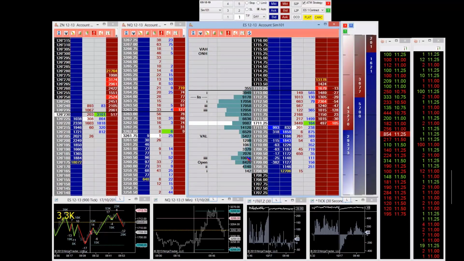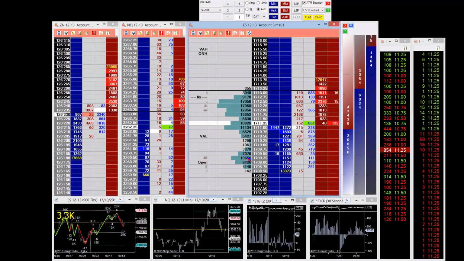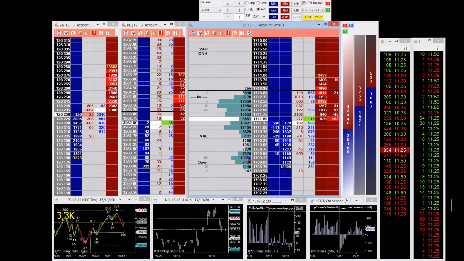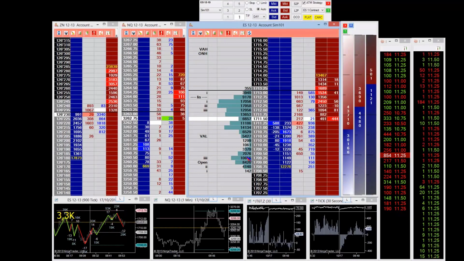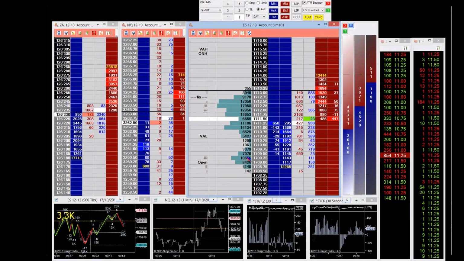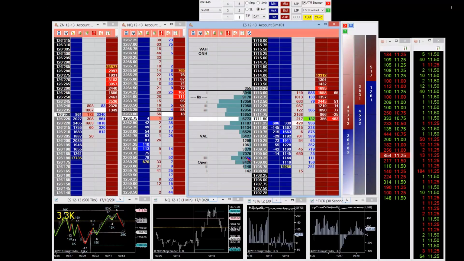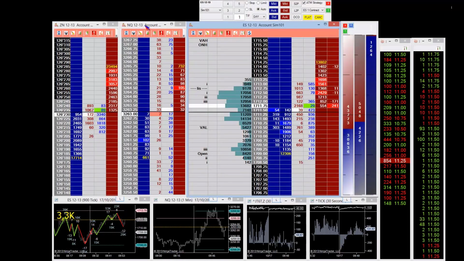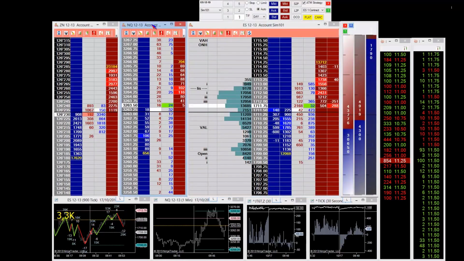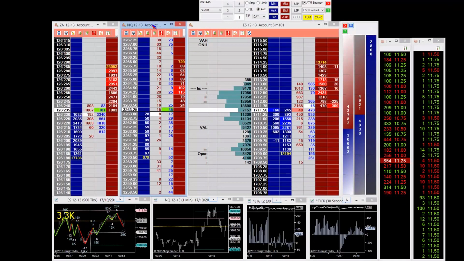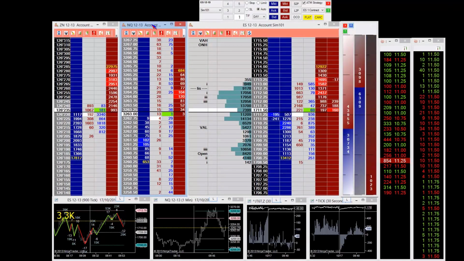Now, all markets have correlations and inverse correlations, whether you're looking at currencies or grains or fuel. And mostly those correlations are kept in step because of spread and arbitrage trading that is mostly electronic, which keeps these markets in line. So if we look at the markets we're looking at right now, the Nasdaq here on the left is correlated with the S&P. It will generally move where the S&P moves.